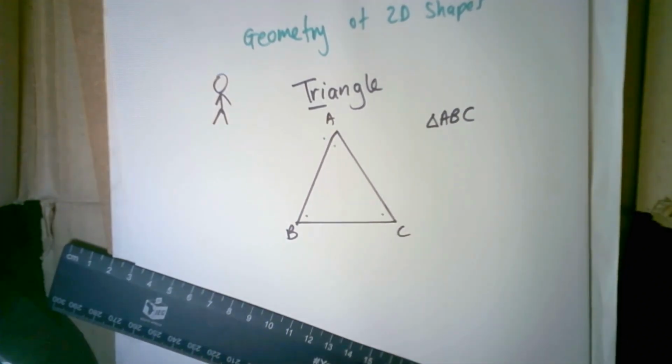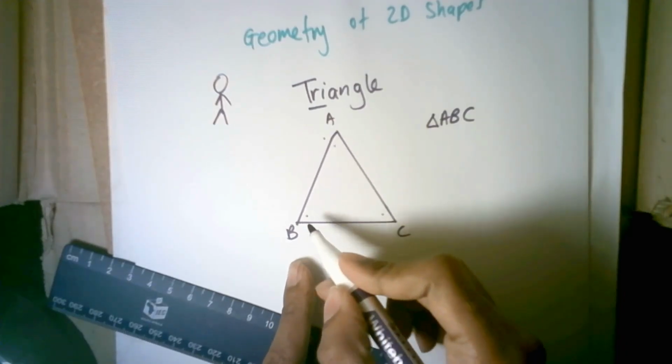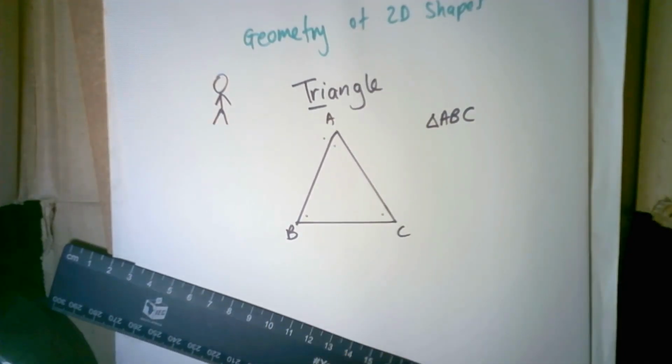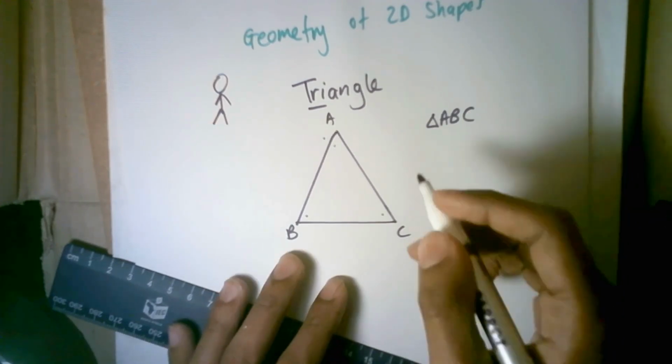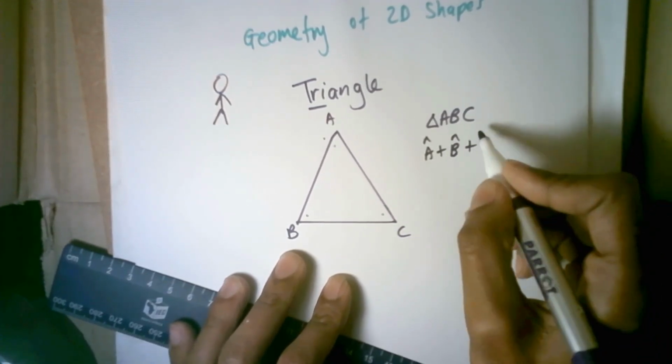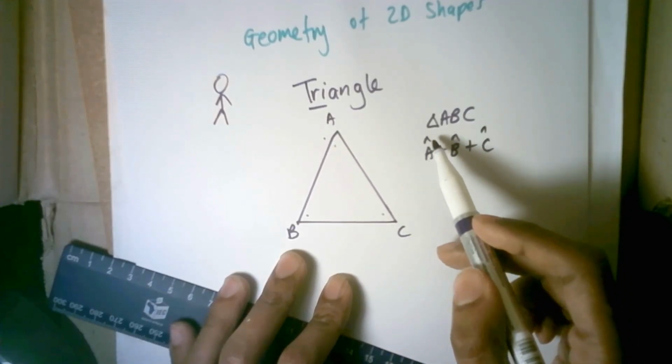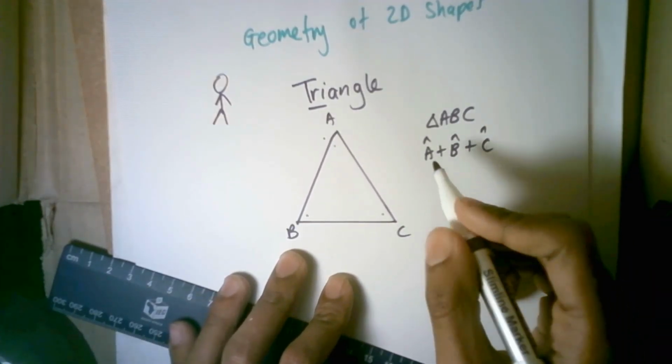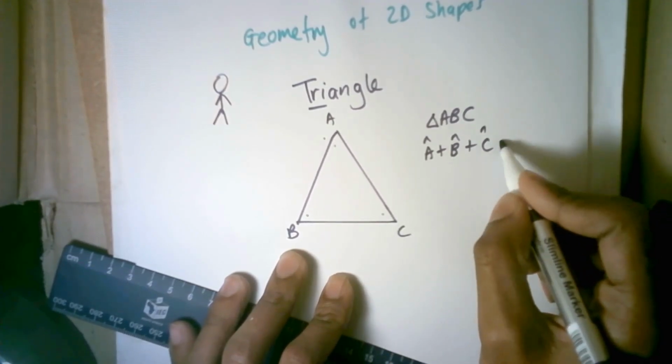We can take our protractor, that's the measurement tool that we use to measure angles, and we can measure angle A, B, and C. So if this was an investigation in class, I would have given you a triangle or made you draw any triangle of your choice, and you can measure it with the protractor. Your friend can measure their triangle as well. Then you can compare what happens when I take angle A plus angle B plus angle C, so the sum of the interior angles of the triangle. Remember, this hat represents an angle. So angle A plus angle B plus angle C is actually equal to 180 degrees.